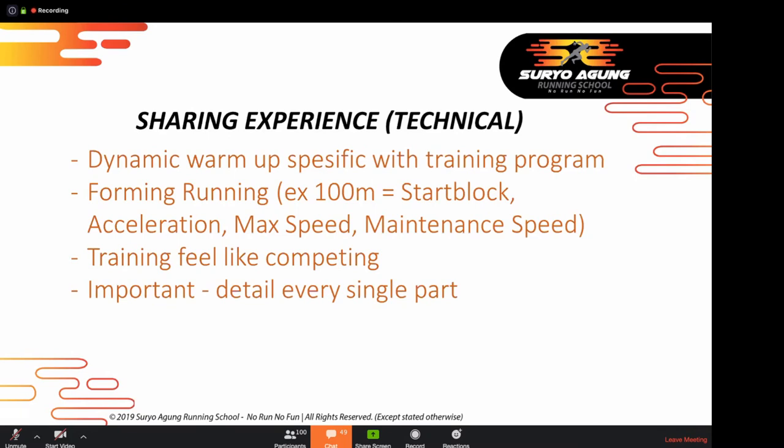Yes. And then the second is for forming running. For example, 100 meters, we have ada fase-fasenya ya. Ada start block, ada akselerasi, ada max speed, ada maintenance speed, ada deceleration, and then finish. Okay, forming running. Start block.